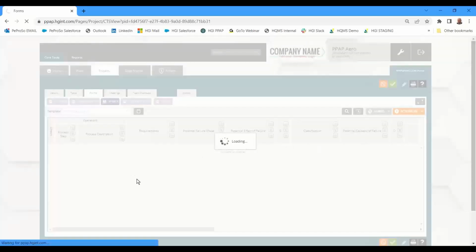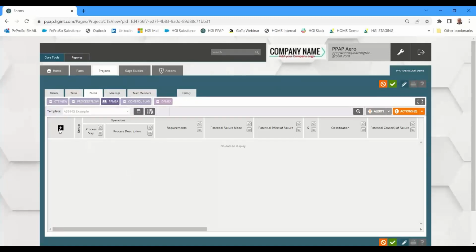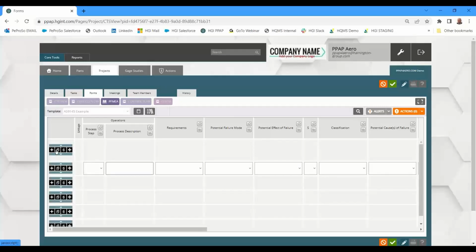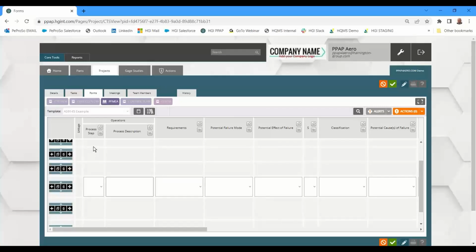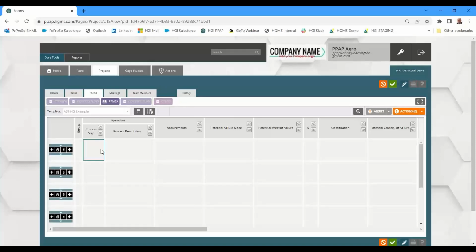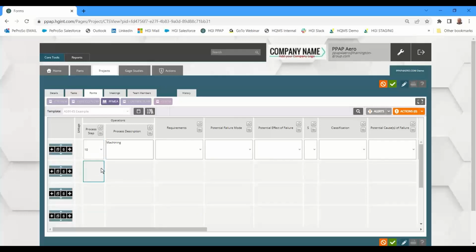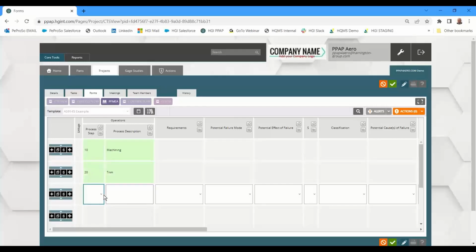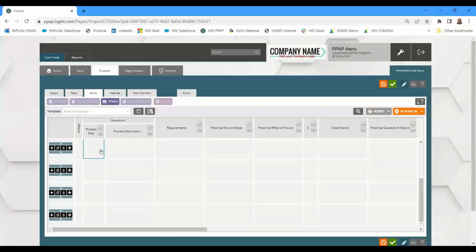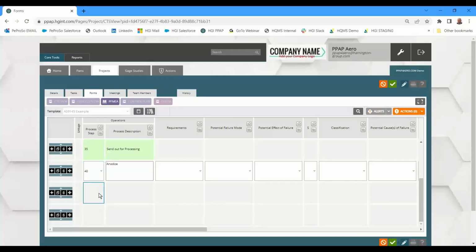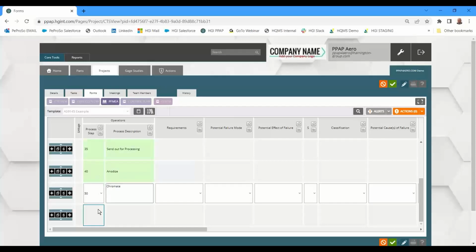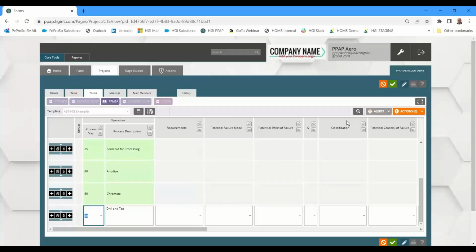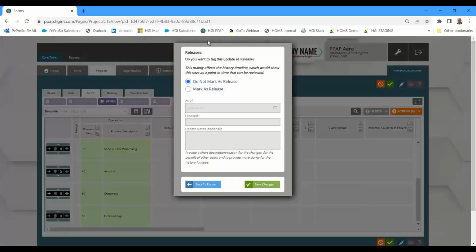So let me go into the edit button. And I can add a couple rows in here. Just keep hitting the plus sign. So I'm going to put it up 10. Now these are all the ones I just imported. Up 30. Up 35. 40. 50. And 60. So you go through and start building it out. But this screen, you're going to see it a couple of times during the demo.